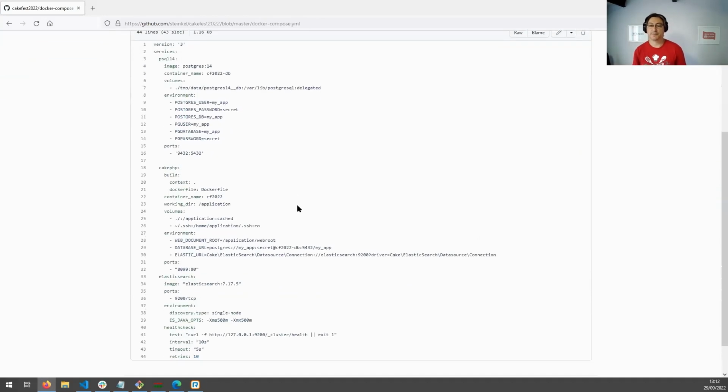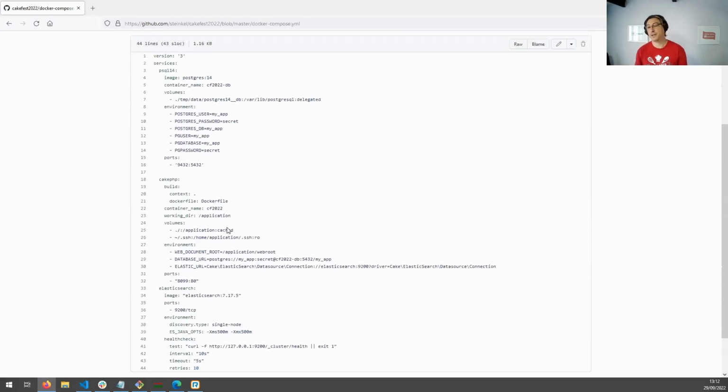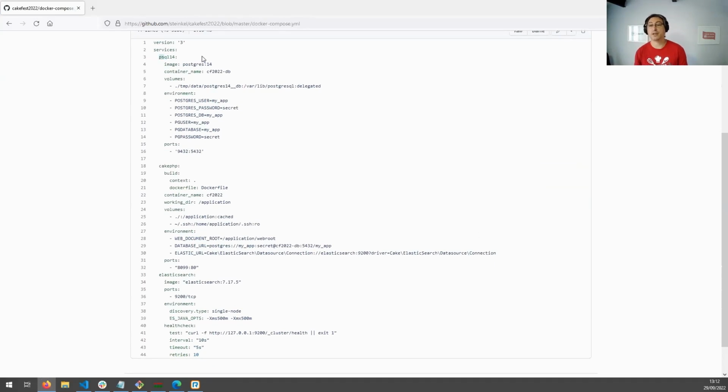The Docker Compose file will define 3 nodes, or 3 containers. We are going to have one container as a Postgres database. If you see, we're picking PostgreSQL 14, and we are defining a couple of environment variables for it, like a user that we are going to use later, a password, and so forth. Then we are going to expose some of the ports. We might not need this at all, but just in case.